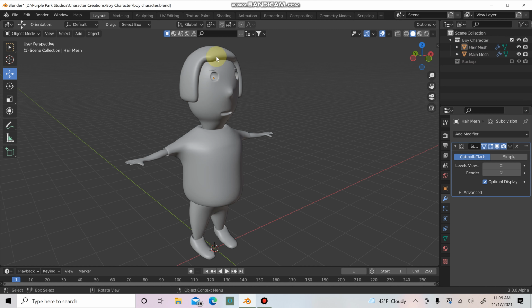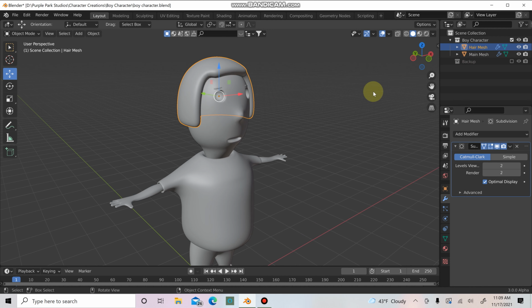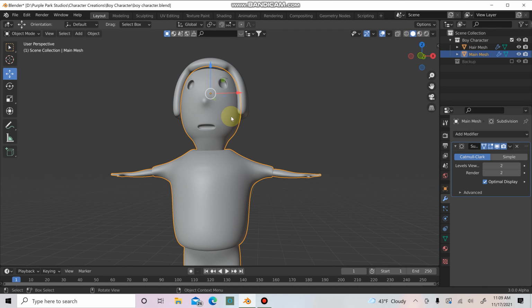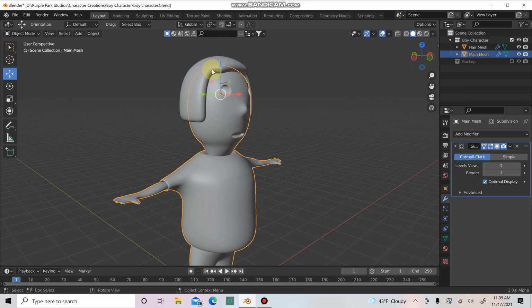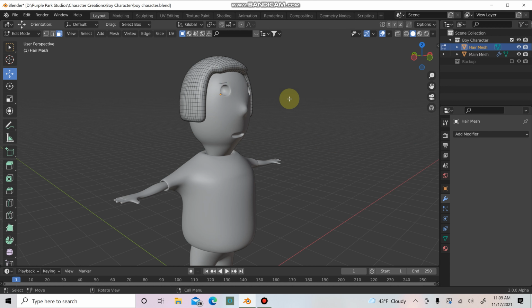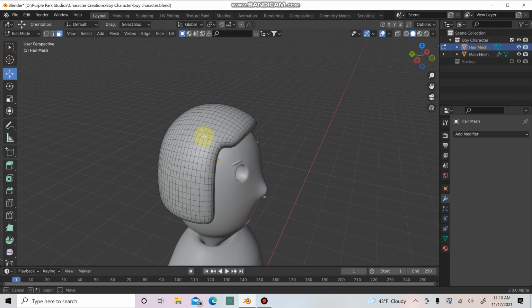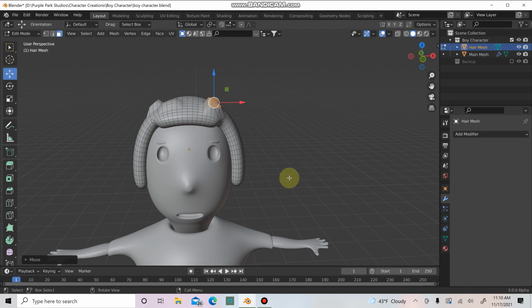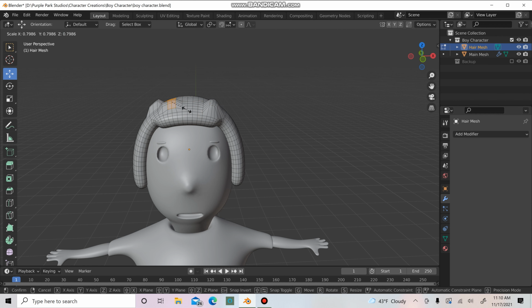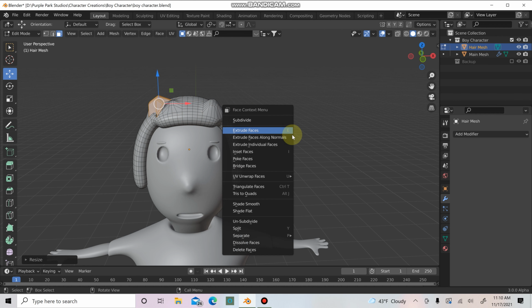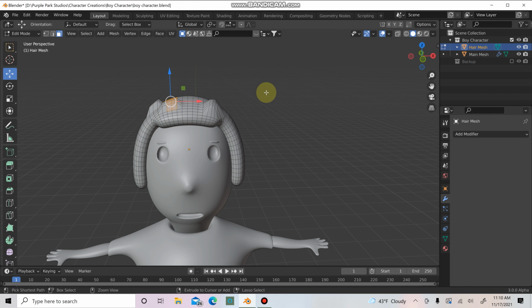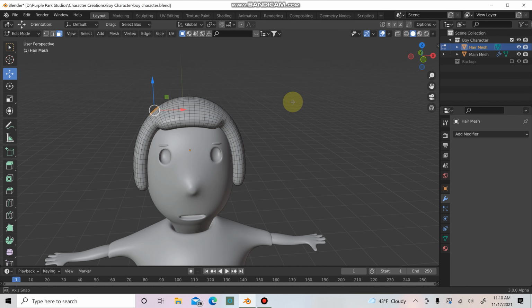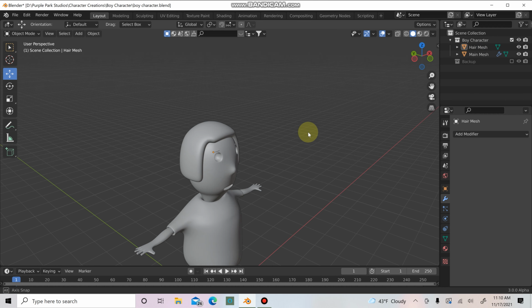And this is just going to allow us to make changes to the hair without affecting the rest of the body. So for example, say we wanted to apply the subdivision surface modifier on the hair, but not the mesh. Now, when we go into the hair, we have some more geometry, and we can do something cool, like maybe make his hair spiky. So I'm going to pause the tutorial and work on his hair, since you can make your character's hair however you want, and then I will come back.